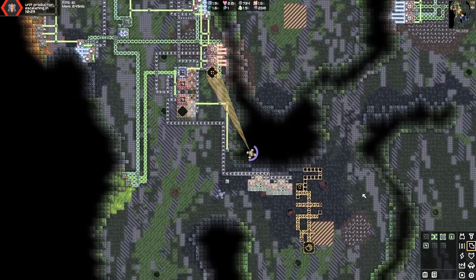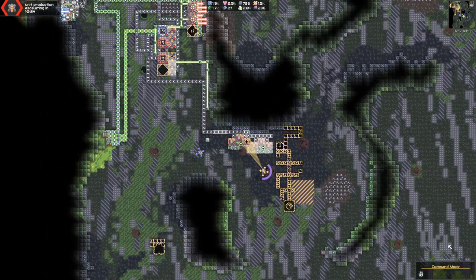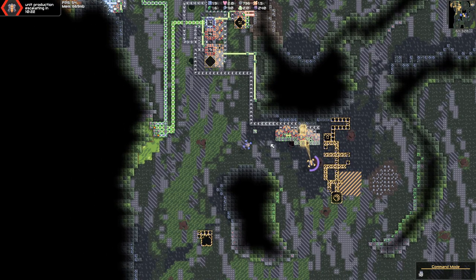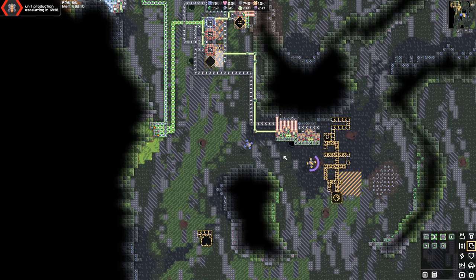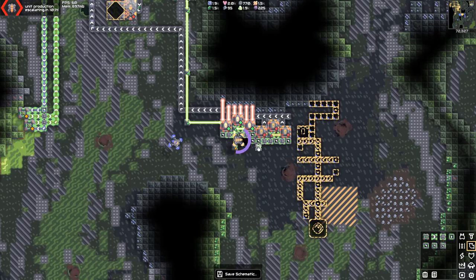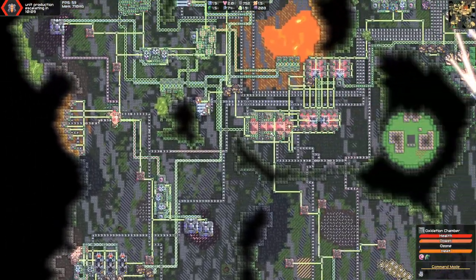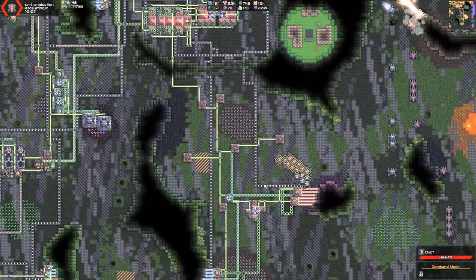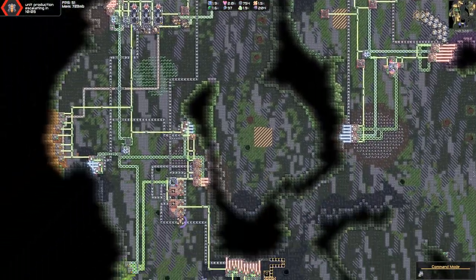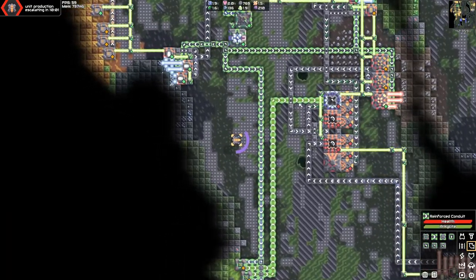Oh, the blue guy's busy down here rebuilding stuff. It's not quite in the way there, because I think I'm going to build this to the left a bit, so. Defense is holding. Going to have that situational awareness.